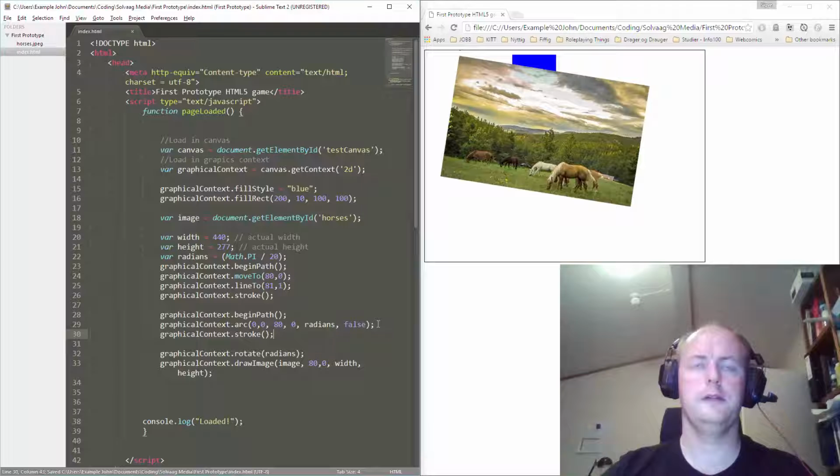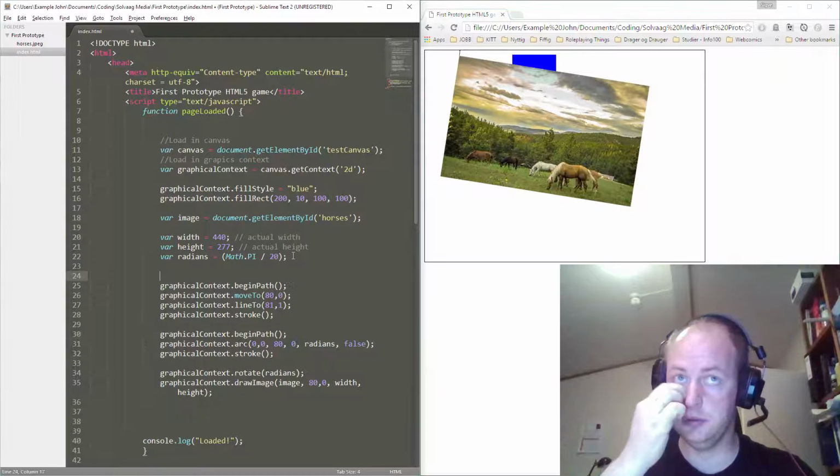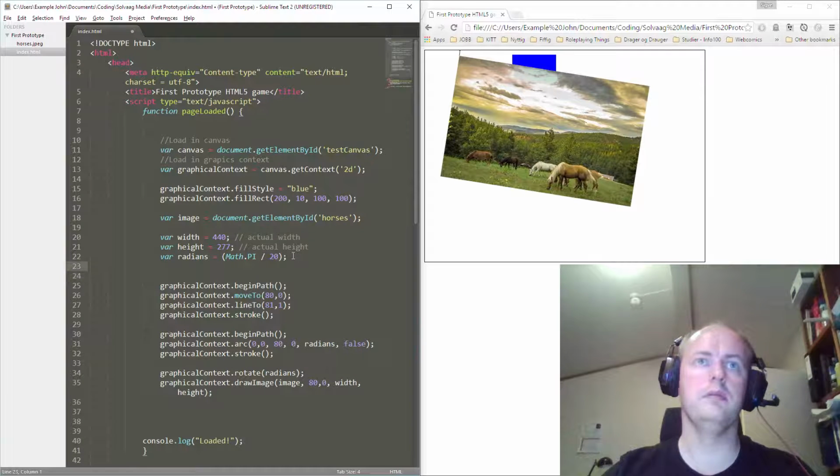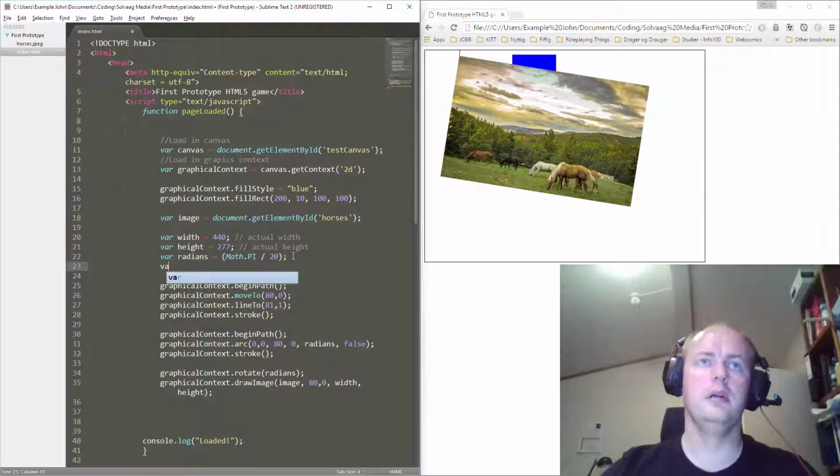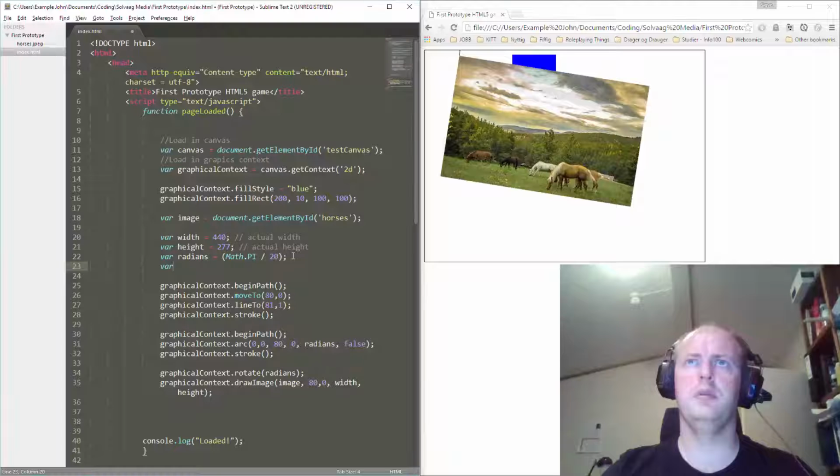Then we should probably get, yeah, now we have this small line here, right? So let's do some more just to get a more visible example.